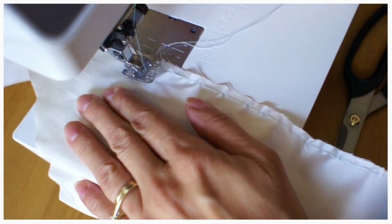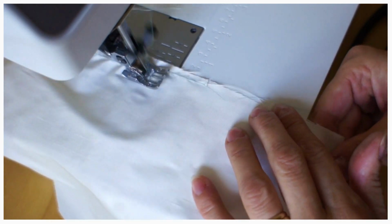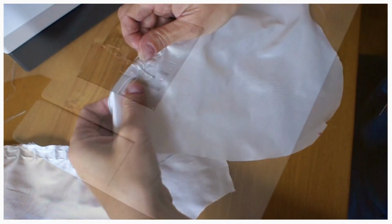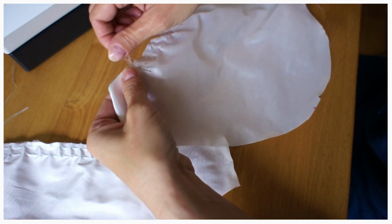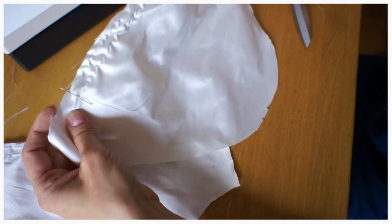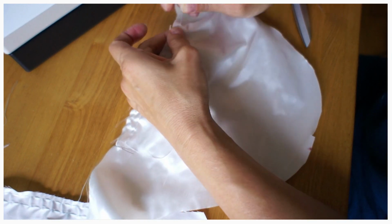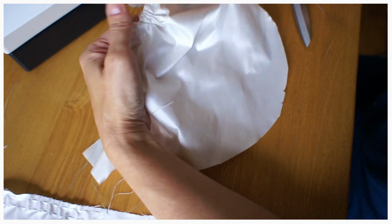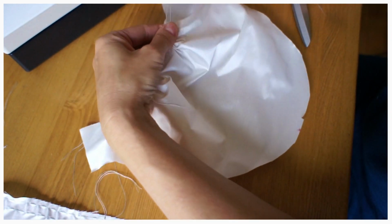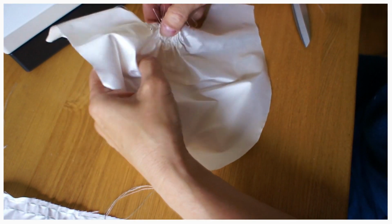So if you're using my pattern, that's what you have to do, and you will find the exact measurements of how much you have to gather, or rather how long the distance is for the underarm, that length, in your ebook, so you can test it. But basically, if you gather this as much as it will go, it's usually right. That's how I made this pattern, so that would be very densely gathered.